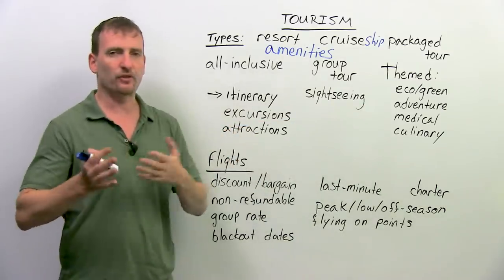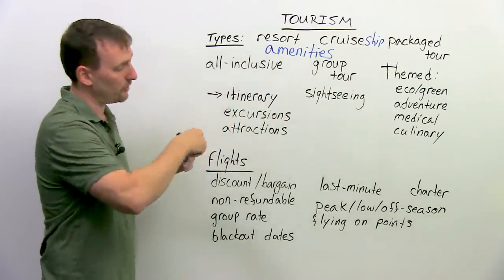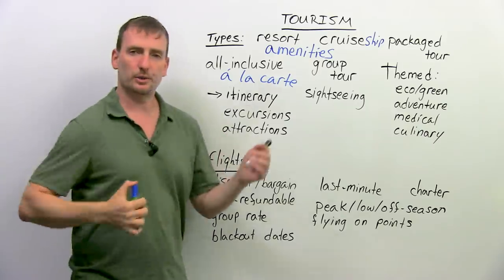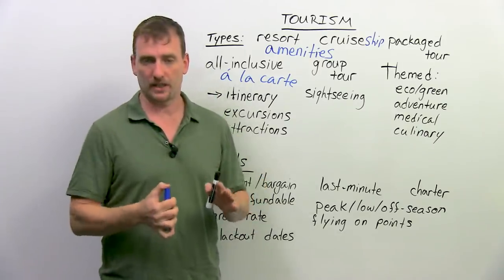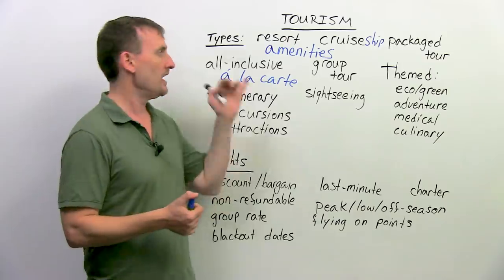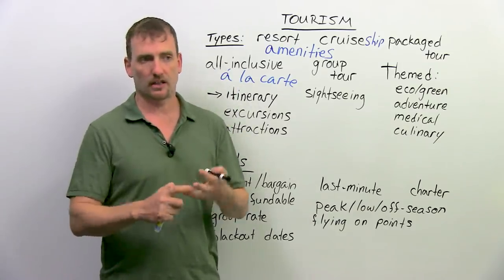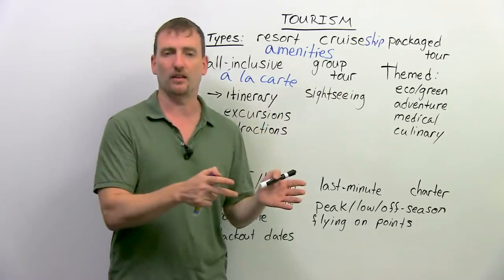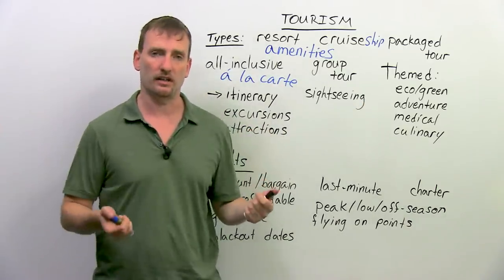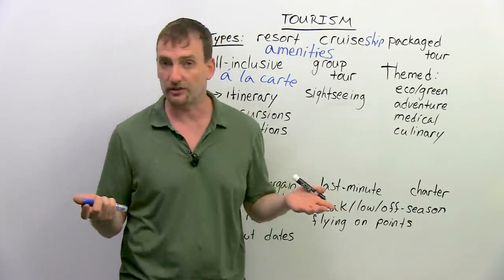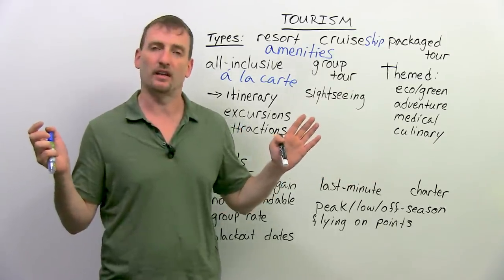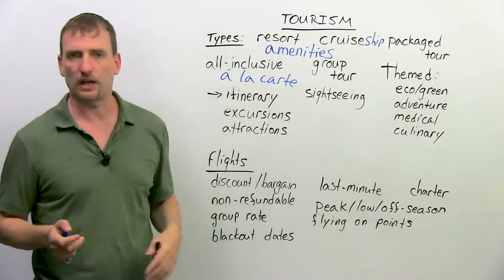Resorts and cruise ships usually have two options: they are all-inclusive or à la carte. All-inclusive means you make one payment — you pay for the package, and you don't have to spend any more money the whole vacation. All-inclusive includes all your meals, all your drinks, all the facilities and amenities in the hotel, resort, or cruise ship. If you go outside of the resort and want to visit local areas, then you pay for the taxi and any souvenirs. If you eat in the town, you pay for your meal. But on the resort, you don't have to pay for anything — you leave your wallet in your room and enjoy it.